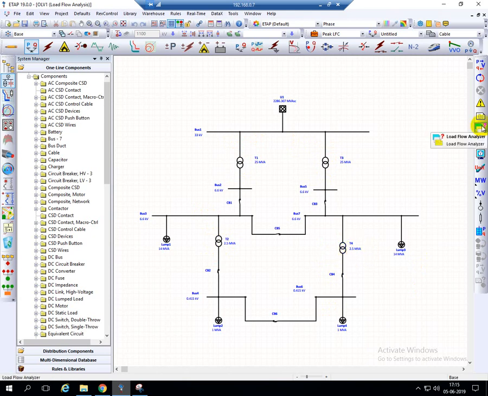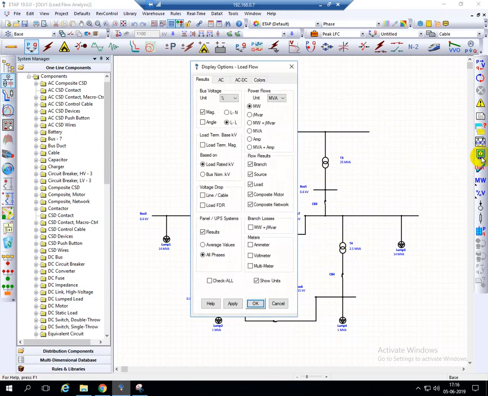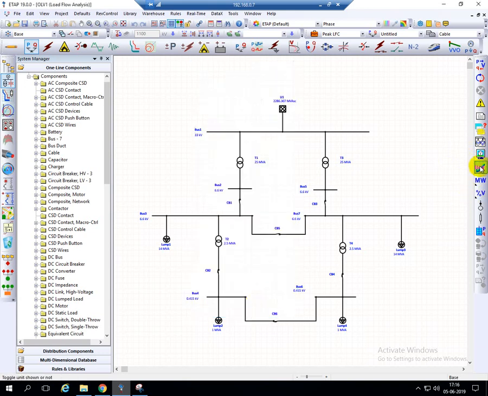This is how it works. And this is the load flow analyzer, just to analyze how the load flows. Display option is nothing but the units, in which units you want to see the results: in amps, megawatts, or MVA, like that. Fine. And this is the units enable and disable. If you click it, more units are enabled, then beside the numbers you will get the units. I will show how it is.